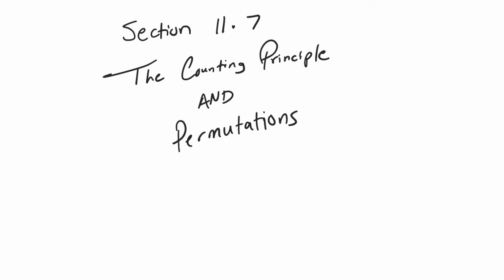Hey everyone, just decided to make my own video this week to go along with section 11.7 in the book, which is the counting principle and permutations. We'll also be talking about 11.8 as well as 11.9 in the book. So 11.8 is going to be combinations, and then 11.9 will be solving probability problems by using combinations.